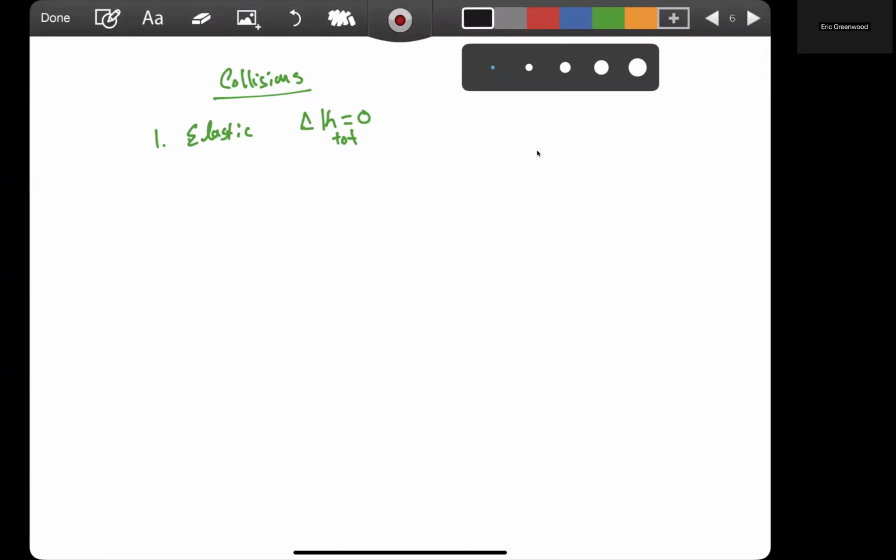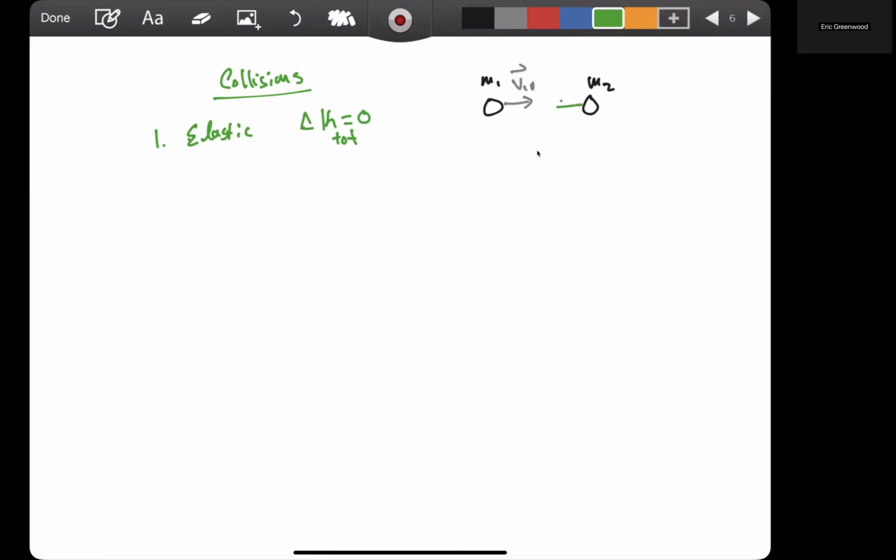So this, again, as we drew in class, is when I have two objects where this has a mass m1, this has a mass of m2. This guy is, say, moving in this direction with v1 initial. This guy is moving, say, in this direction with v2 initial. Good. And then after the collision, these guys bounce away from each other so that now this one's moving in this direction with v1 final. And then this one's going to be moving in, let's see, what color haven't I used yet? We'll use blue in this direction with a v2 final, right?